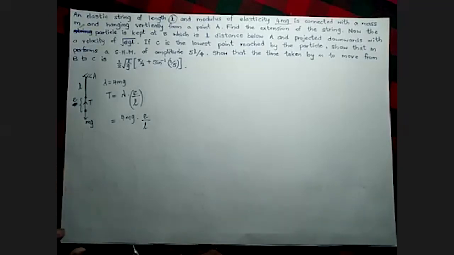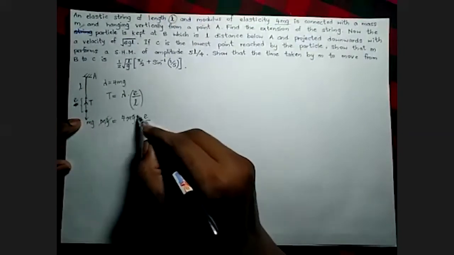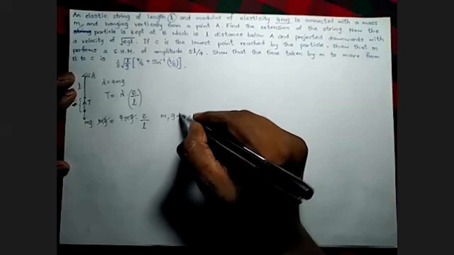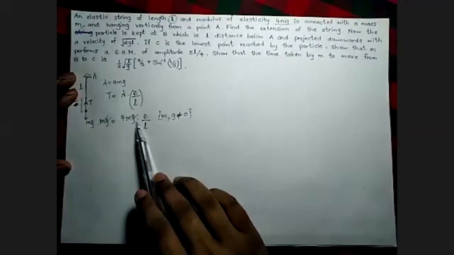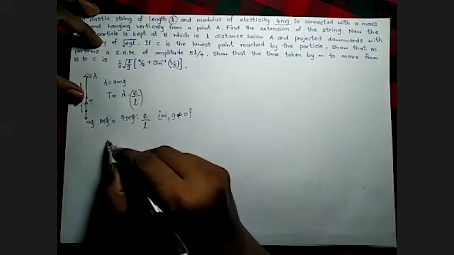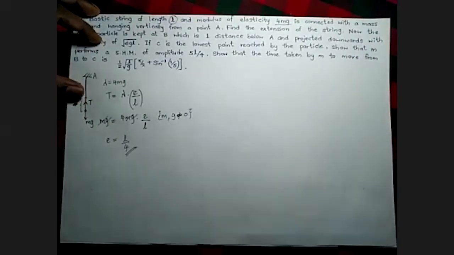Then what is tension? We can apply equilibrium for this, because this particle mass is in equilibrium. Then upward forces equals downward forces. Tension equals mg. Then we can cancel mg on both sides. We clearly know m is the mass, and gravitational acceleration is a constant. They cannot be zero. So when we are cancelling both sides like this, we have to mention everything is not equal to 0. Then since they are asking extension, we can get the extension, that is L over 4. Extension is L over 4.